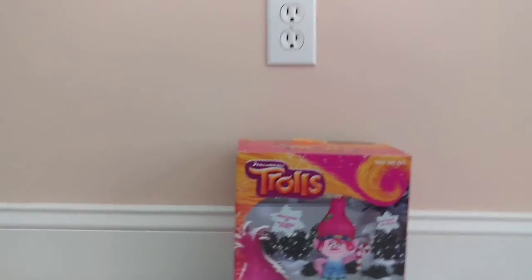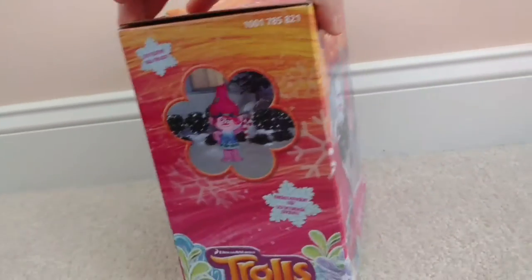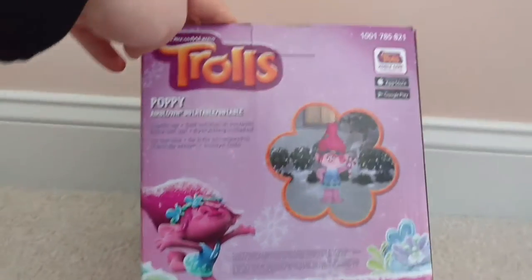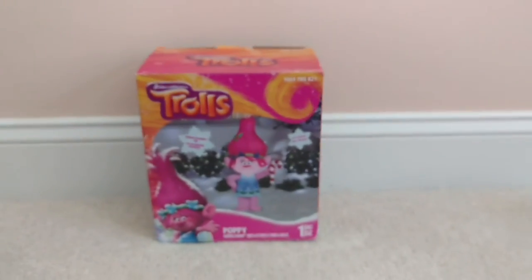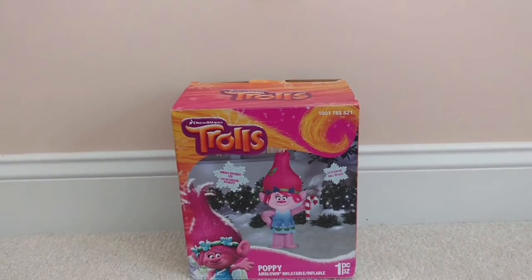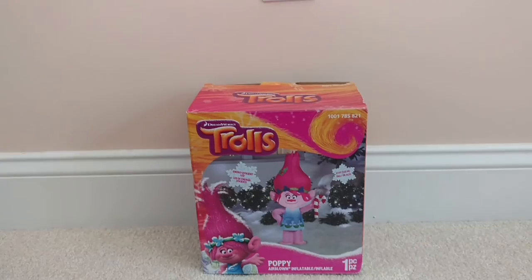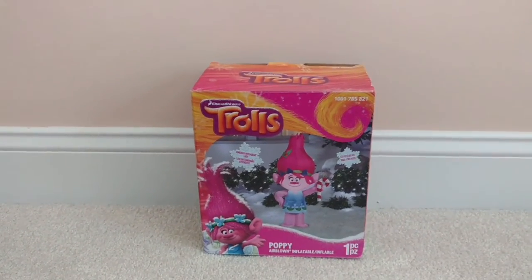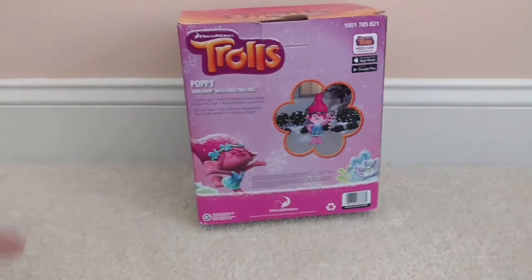I took this out and it ended up being literally the smallest inflatable they came out with this year, or in a while at least. It's got a pretty detailed license box here — this is the Jemmy 2016. This was sold at Home Depot. There was one at Walmart, I believe, that was bigger than this — I think that one was like a five foot one that had a big candy cane it was kind of hugging. I can't remember how much I paid for this, but it was really cheap because they weren't selling. I think I got it for like five bucks or something — that's why I ended up buying it.